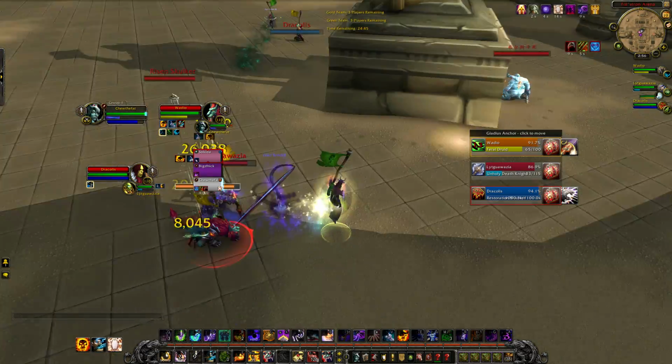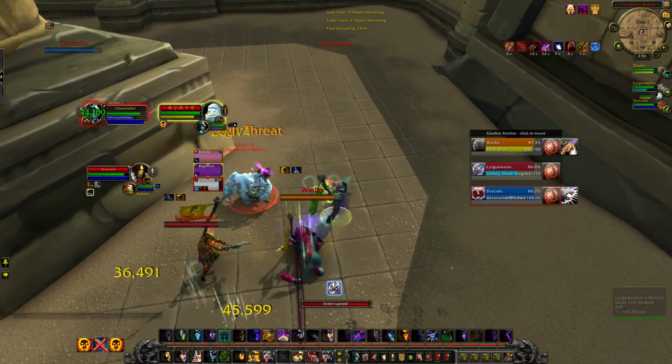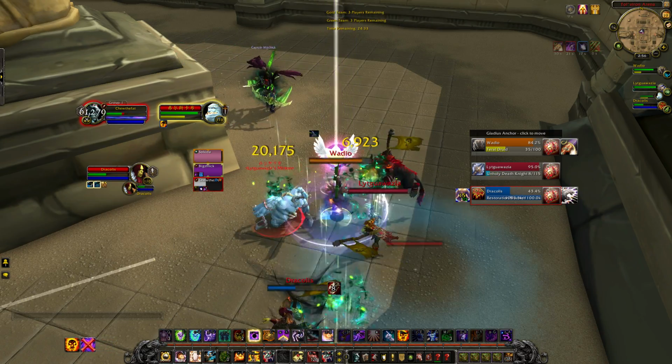Oh, they are going to swap to me now, so I'm not going to juke too much, but I'm going to juke once. All right, I got one interrupt. Let's get the other one if you can. We can't. Okay, never mind. It's fine if you can get it, you don't have to struggle too much. And I might disperse here.